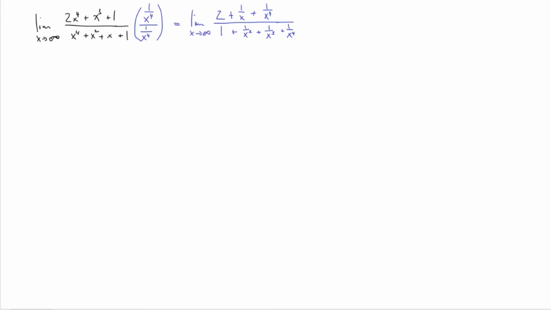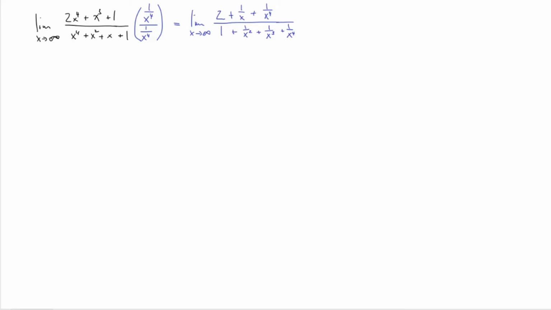A couple of things to say about this. First of all, you absolutely need this limit here. It is not at all true without that limit. The limit as x approaches infinity of the first expression is certainly not equal to this expression right here. It's equal to the limit as x approaches infinity of that expression. You cannot drop the limit. It will no longer be a valid equality.